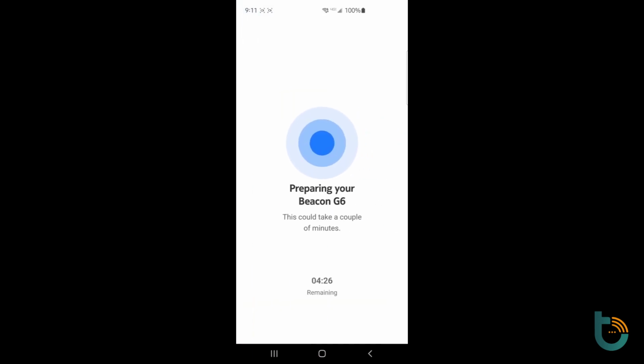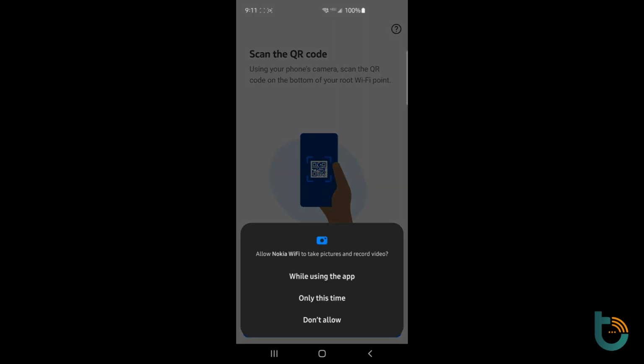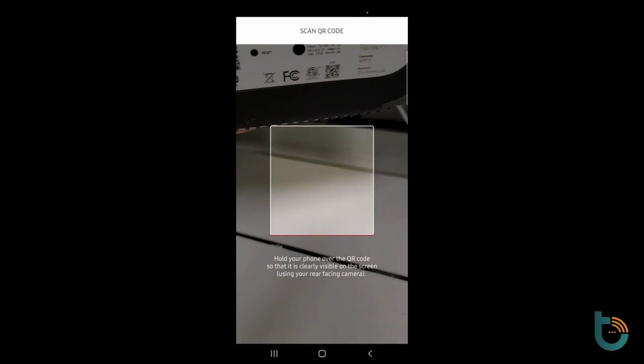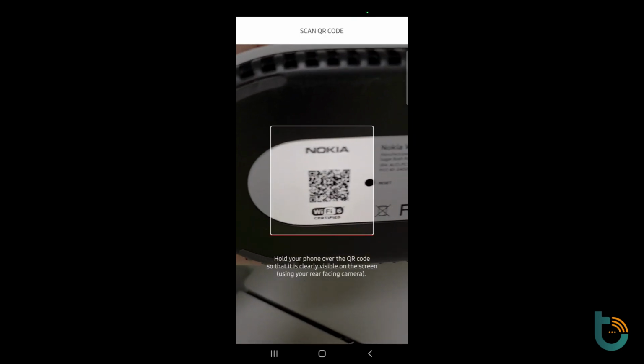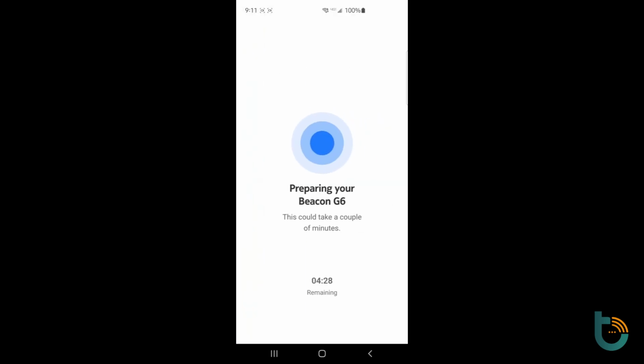If this is your first time logging in, the app will prepare your router for use with the app. After a brief moment, and again, for only first-time app users, you'll need to scan the QR code on the bottom of your main router. Don't get this confused with the mesh you are adding. After scanning the QR code, the app will take a few more moments, then bring you to an overview page of your network it could find.